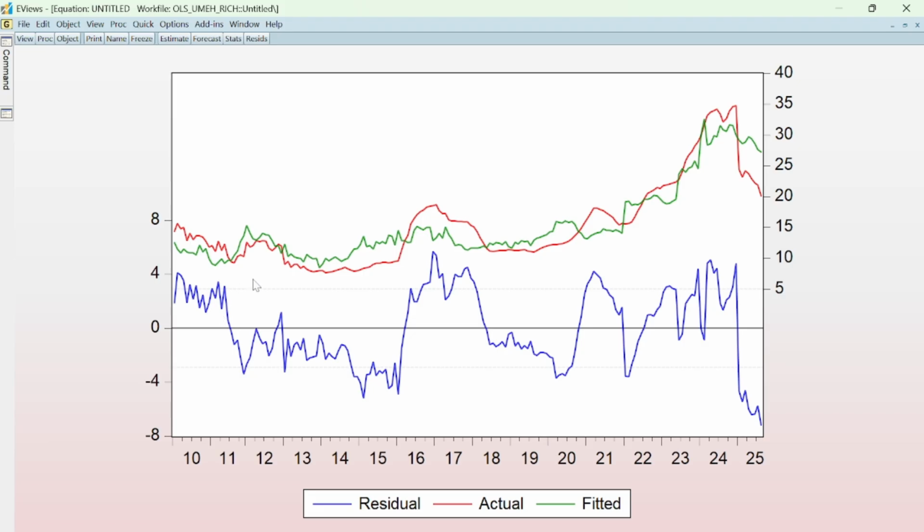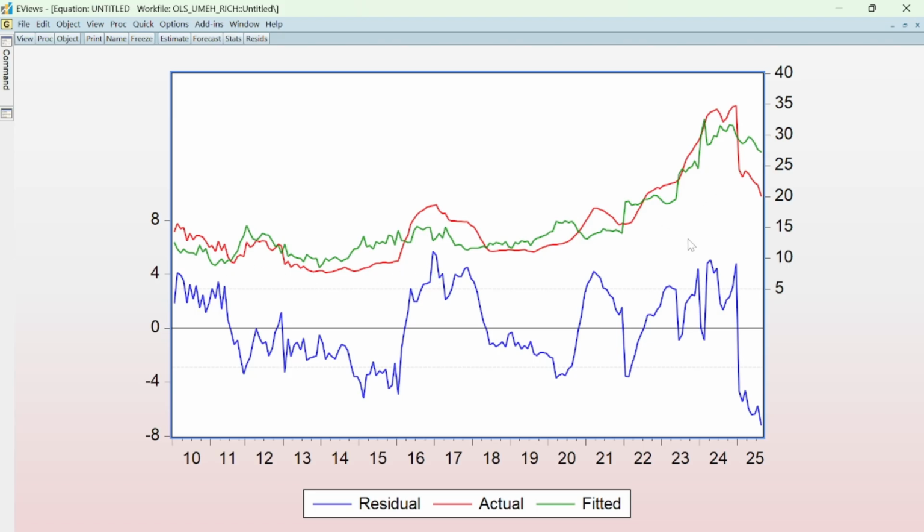But since it's moving like this, let's just say it has almost the same structure. Most times if there's a structural break in this variable, you can see that it might move up, then go down, and then move up again for being fitted. So looking at it, you can see that there was a slight fitting in the variable sets.